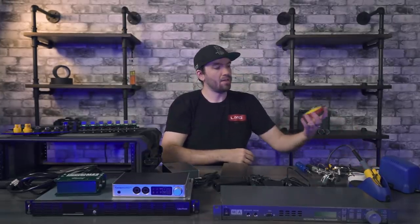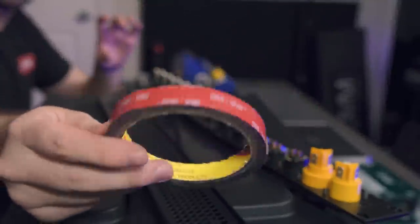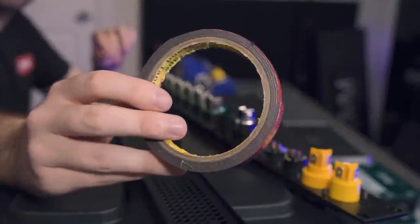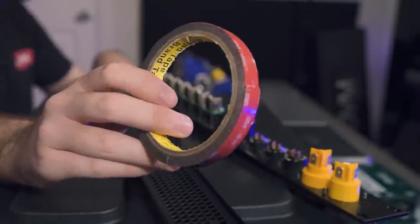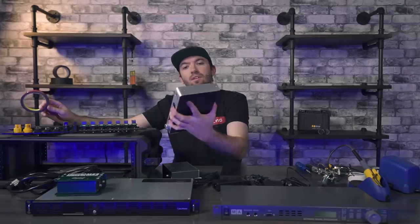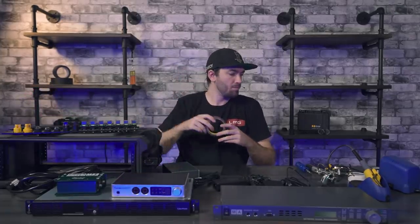In addition to that, we've got some double-sided tape here. This little 3M industrial double-sided tape. This is for mounting things to that rack shelf, particularly this guy, because I don't have any mounting hardware for him.